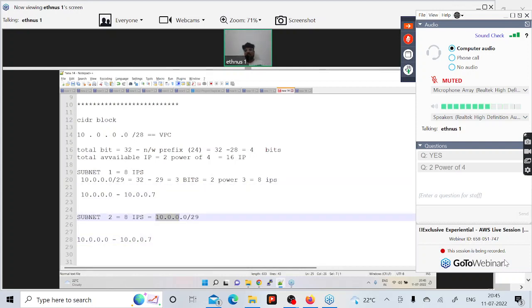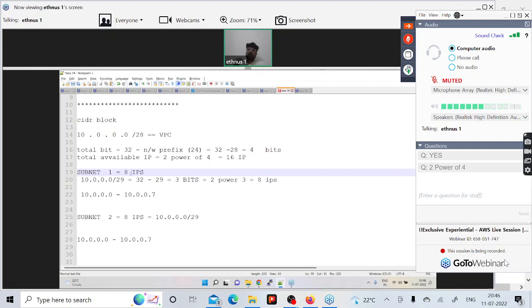Now, when I define the CIDR block for subnet 2 the same way, with exactly the same value, it means you are overlapping the IP range. Then the console will automatically give you an error, because this IP range has already been associated with another subnet. Please choose another IP range. That's why the subnet CIDR block should be unique. It should not be overlapping.